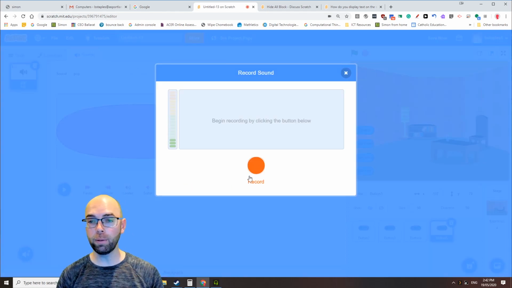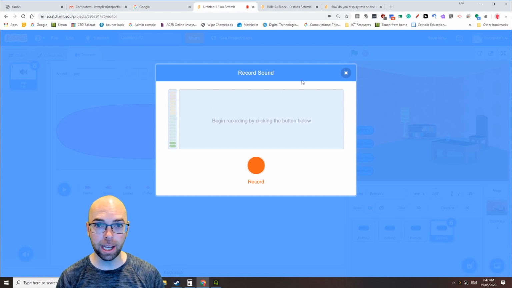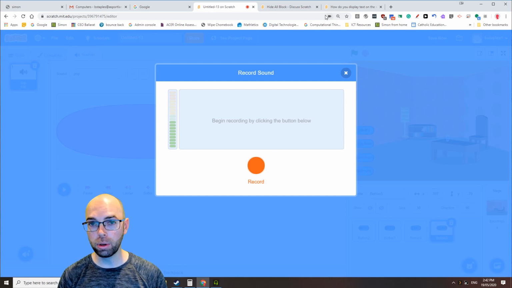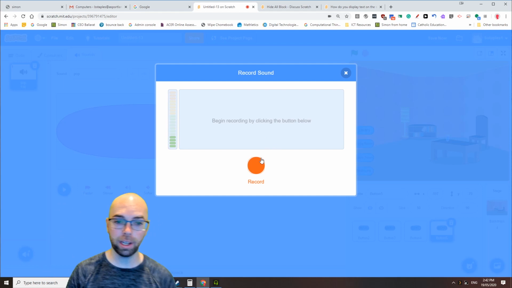Now remember, when you press that record button, you get a little drop-down box saying Scratch wishes to use your microphone, and you have to say yes. If you say no, it'll block your microphone from working. If it does block it, there'll be a little red symbol up here on your Chromebook. You need to click on that and allow it. Look for the little red symbol up here next to your star and then allow it. But anyways, mine's working, so I'm going to record.